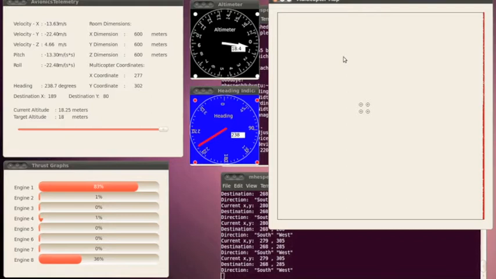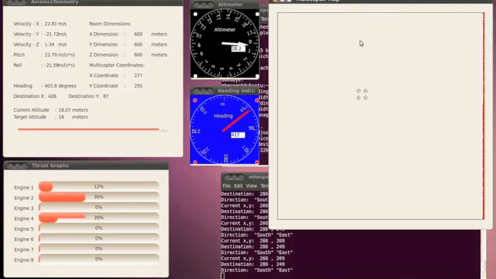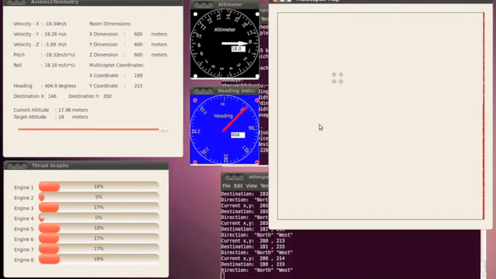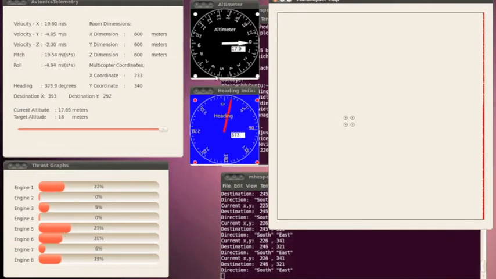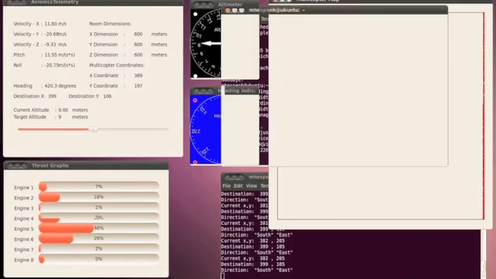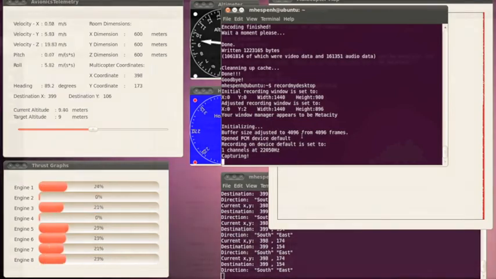In the top left, you'll see some various telemetry about the project, and that's just for debugging or any other various output you want to use it for. It's expandable with the widgets you have for this, so you can add new things such as vertical artificial horizons, or other widgets, whatever you may wish to do. And there's velocities, pitches and rolls, the headings, the current altitude as well as the target altitude, which you set manually.